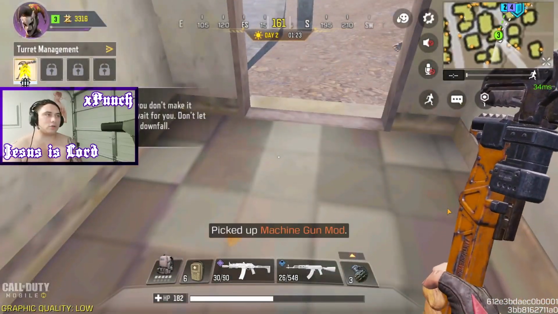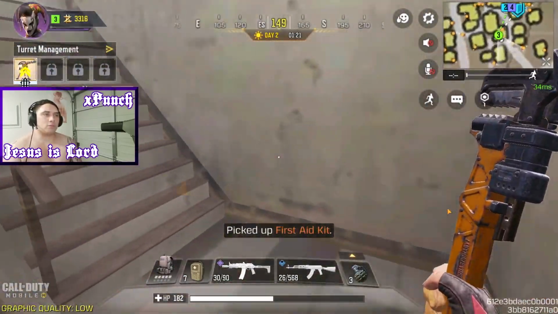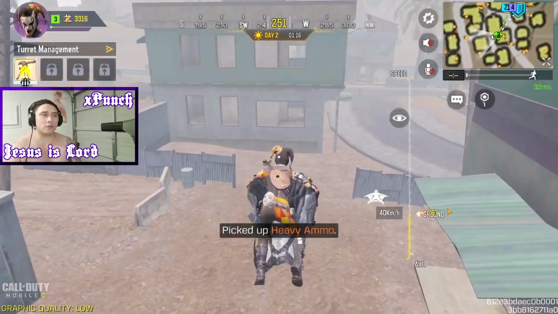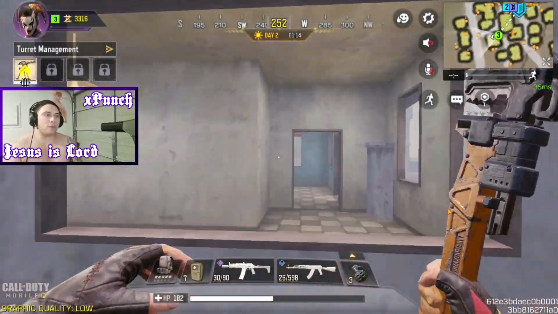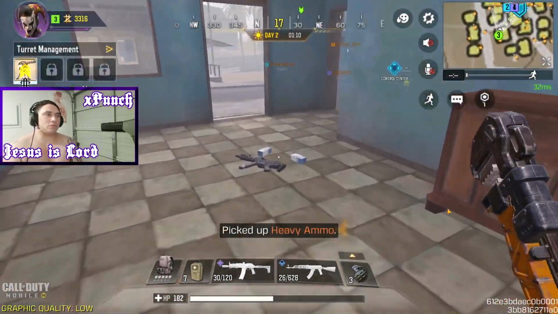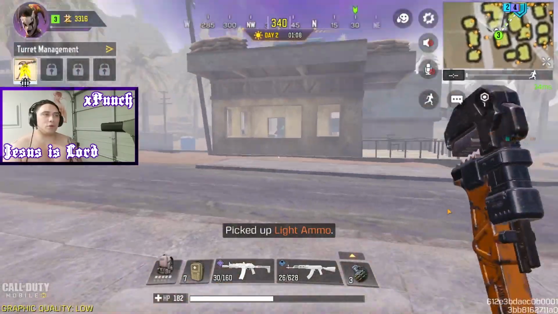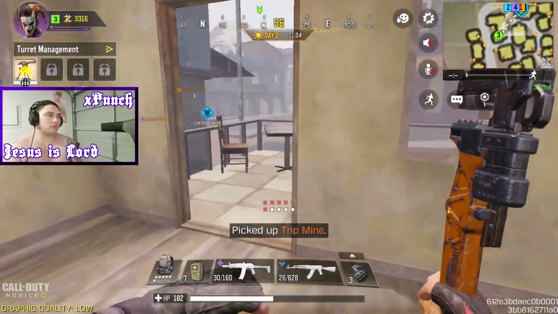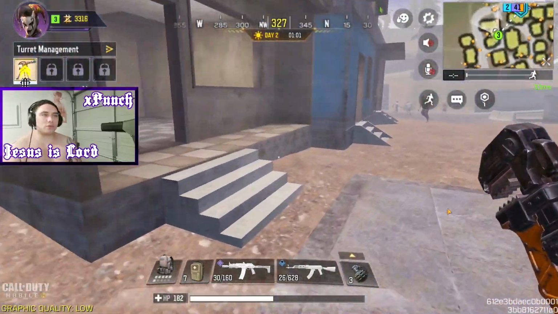See, like this. This is a good item, machine gun mod. It helps you modify or upgrade your machine guns, your sentry guns. Which is good. Ammo all over the place. It's good to pick up your ammo in case you run out of ammo. It's good to get these explosives.